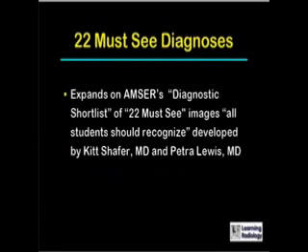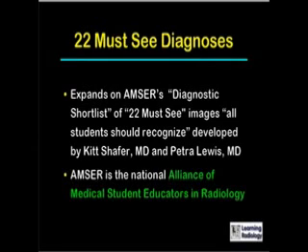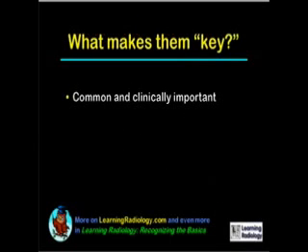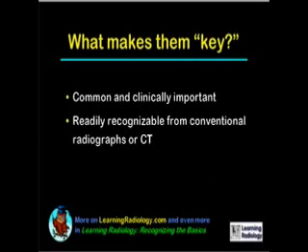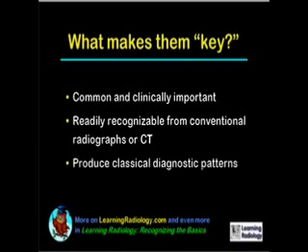This podcast expands on AMSER's diagnostic short list of 22 must-see images all students should recognize, developed by Kit Schaefer and Petra Lewis. AMSER is the National Alliance of Medical Student Educators in Radiology. What makes these diagnoses key? Well, all of them are common and clinically important. They're readily recognizable from conventional radiographs or CT. They produce classical diagnostic patterns.